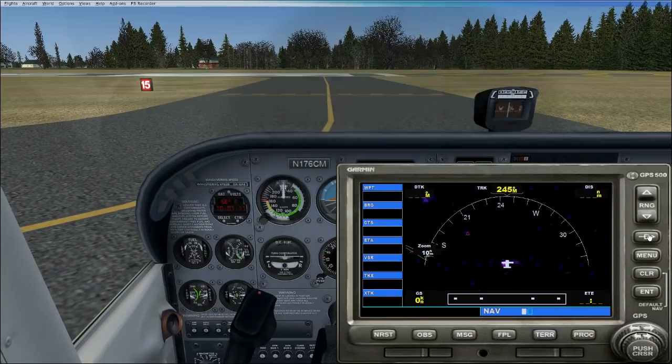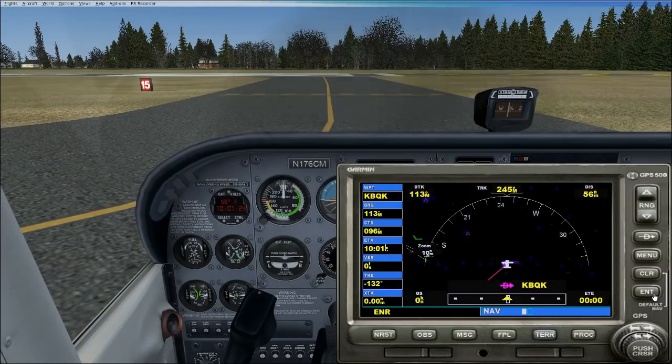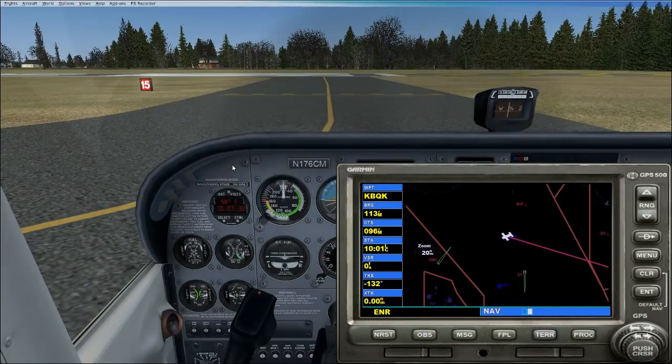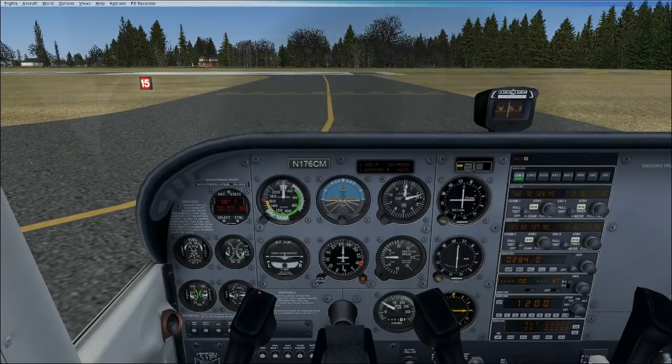Let's do a flight real quick. This is the GPS. I have BQK. This is the GPS, one of the ways you can navigate in Flight Simulator. Don't worry about it right now. We'll talk more about GPS navigation in the future, but today we're going to be navigating the much more simpler way.